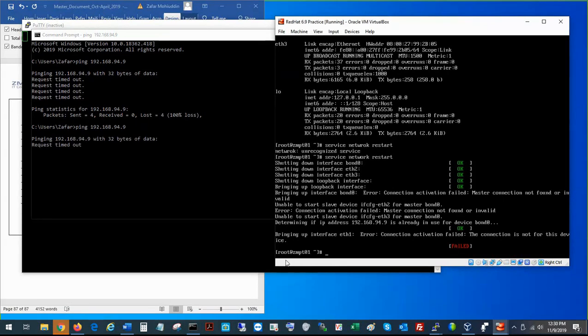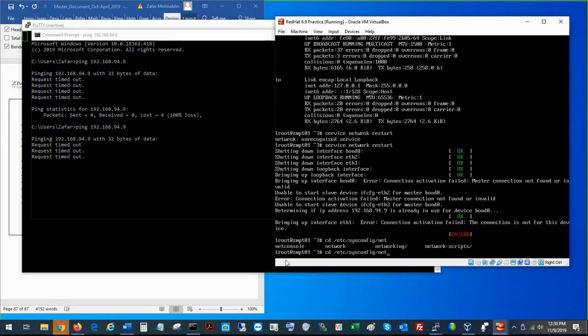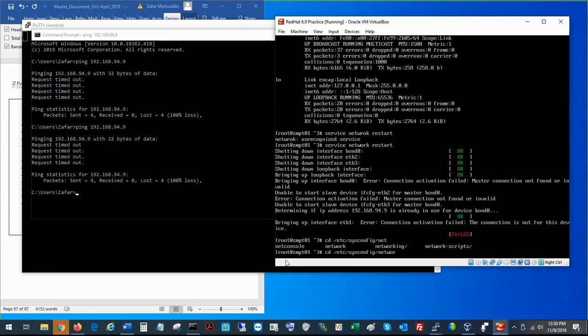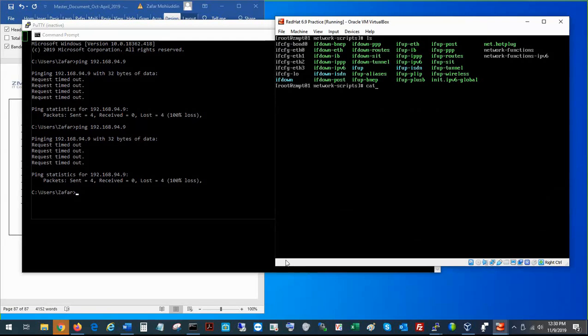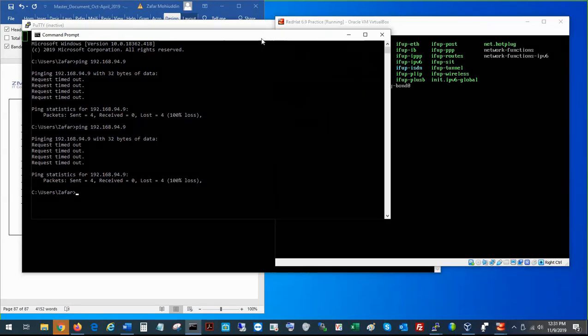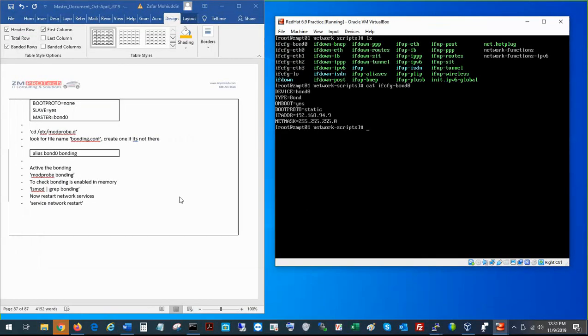So let's go into each of those. cd /etc/sysconfig/network-scripts. ls. I'm going to do cat ifcfg-bond0, and 192.168.94.9.